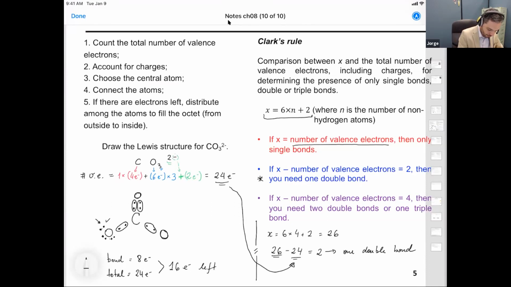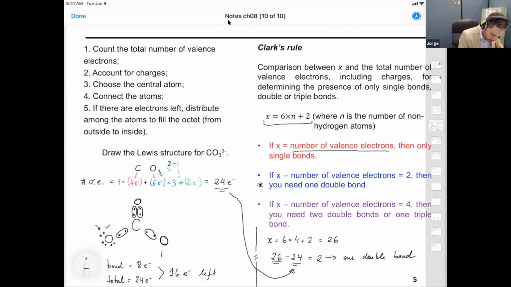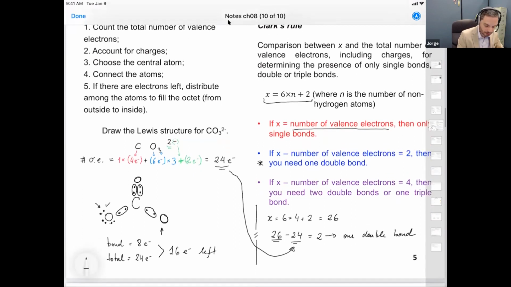Now let's move counterclockwise and take a look at the oxygen on the right corner here. It's the same situation as the oxygen on the left. We have 2 electrons, so therefore it needs 6 to achieve stability. 1, 2, 3, 4, 5, and 6. 7 and 8. Now this atom is stable.